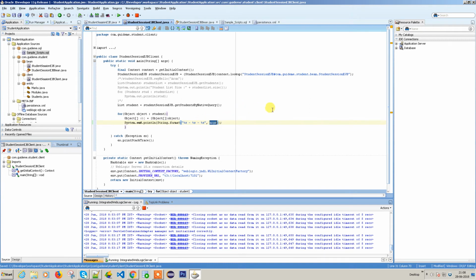The data which I'm going to print is obj of 0, comma obj of 1, comma obj of 2.